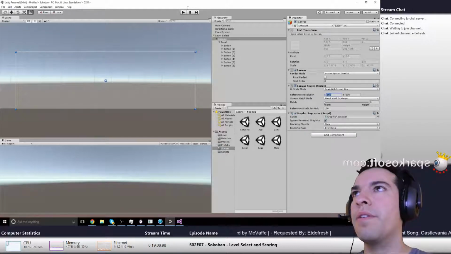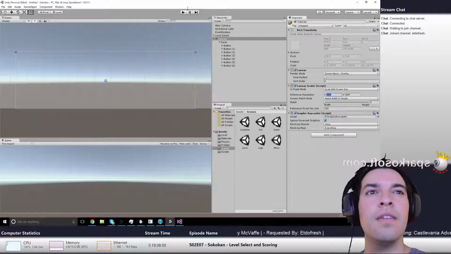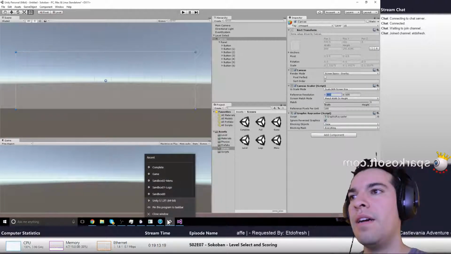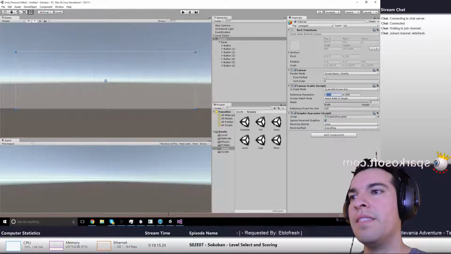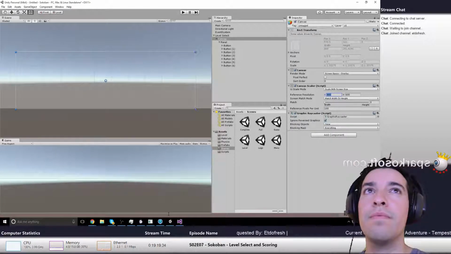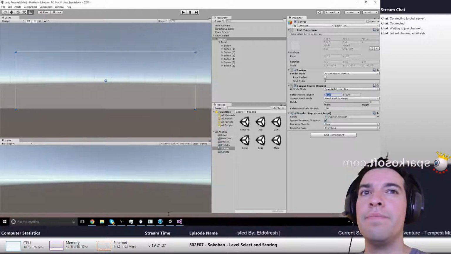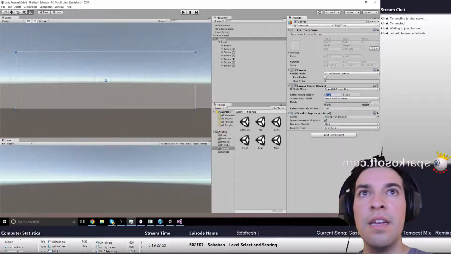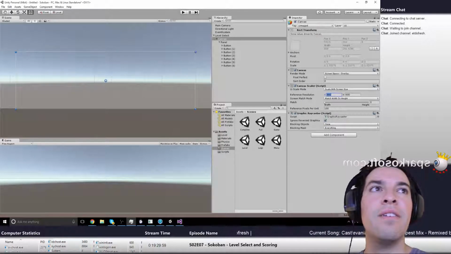I think I broke Unity. I'm gonna close it. Might have to jump over to Task Manager. Sorry, bar. Need to close out a program that I totally screwed up.